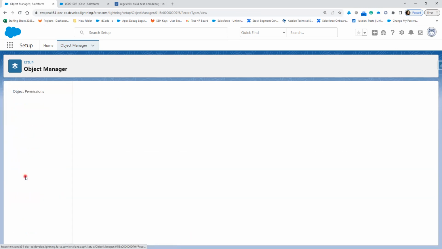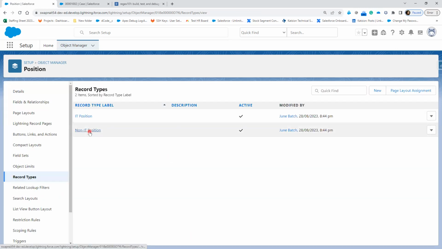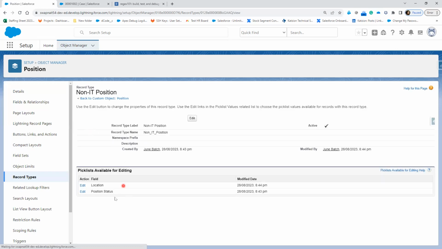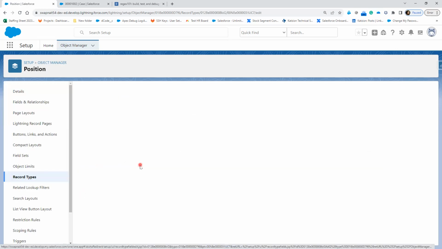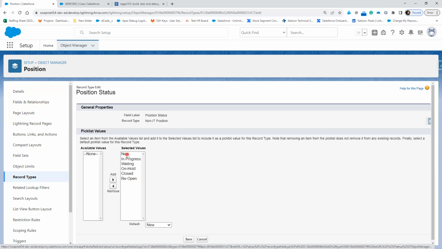Now let's go to the second record type, non-IT position. Click on position status. I wanted to show new, in progress, waiting. Waiting should be there. On hold, I'm going to remove it, and closed, reopen. Click on save.